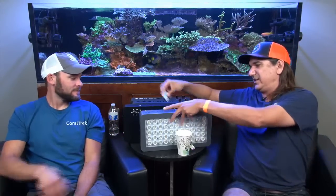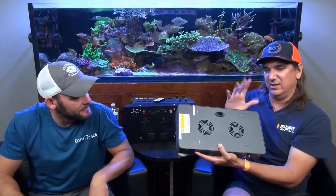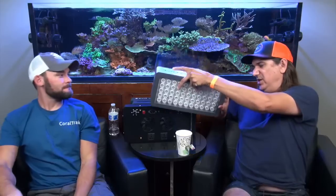So this one came with a more robust bracket. In this case, you have a hanging bracket that threads on here. It's way, way, way more robust. If you see it in person, you would agree 100%. So I actually like that about this one more.